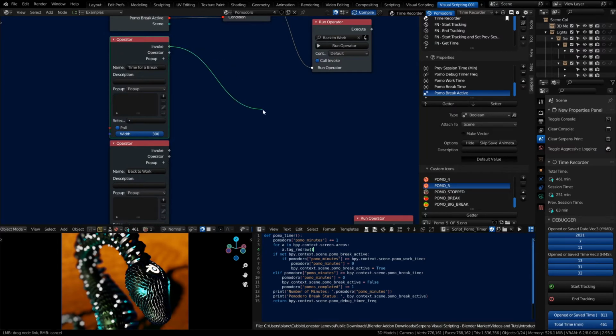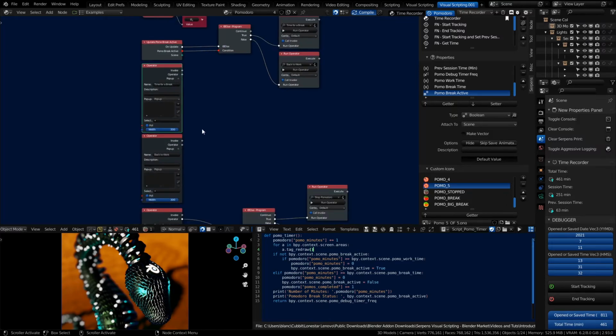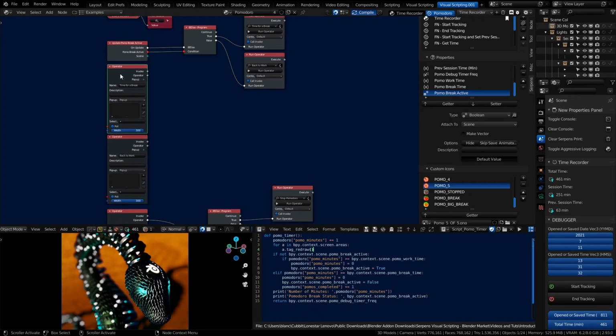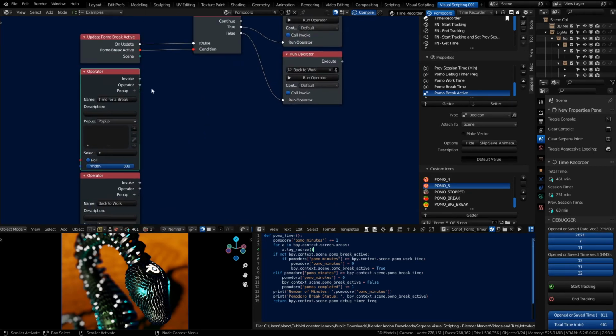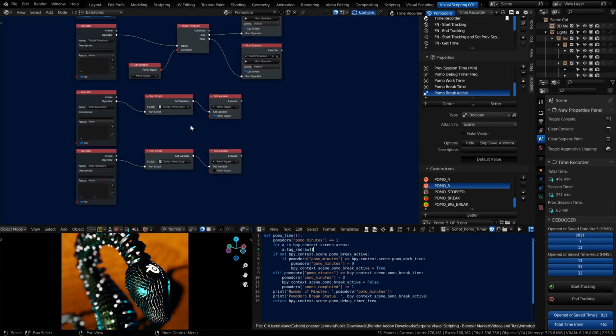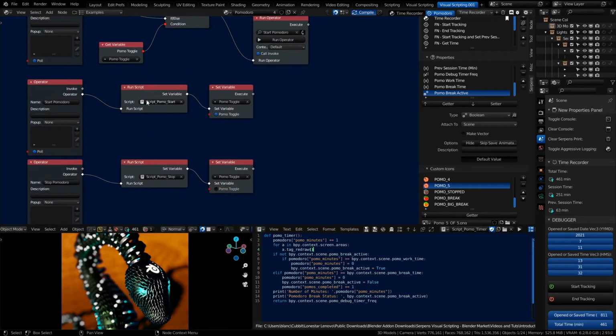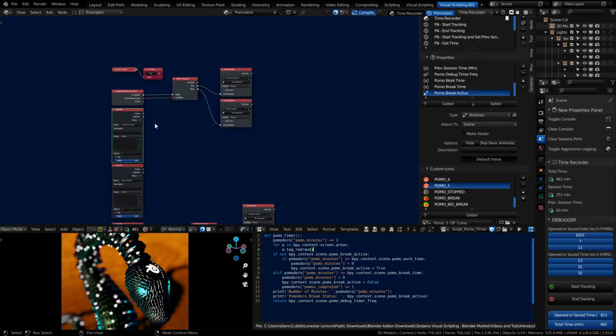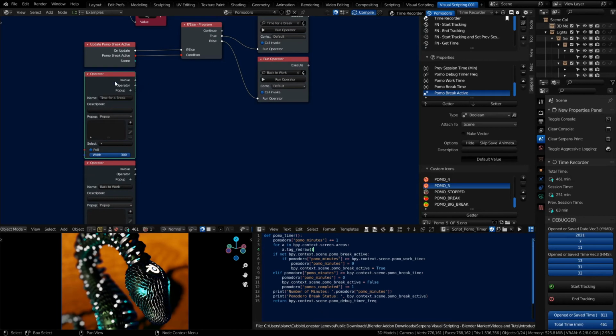Invoke will happen right before the pop-up arrives, and it will wait for you to interact with the pop-up. And if you don't click OK, then it's not going to call the operator section, but if you do click OK, then it will call the operator. So what we can do is we can stop our timer, just like we've been calling down below. So Pomo start and Pomo stop. We could call these operators during the invoke section. And so we can invoke during a time for a break.